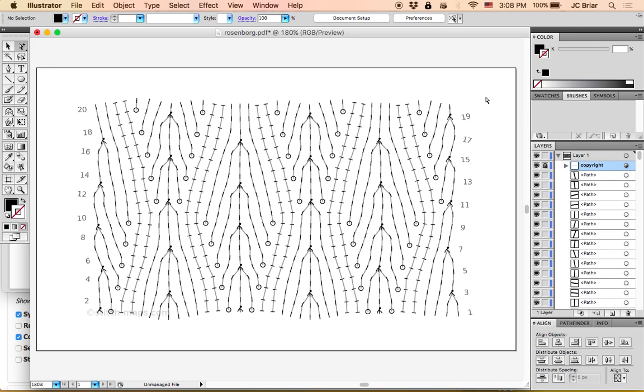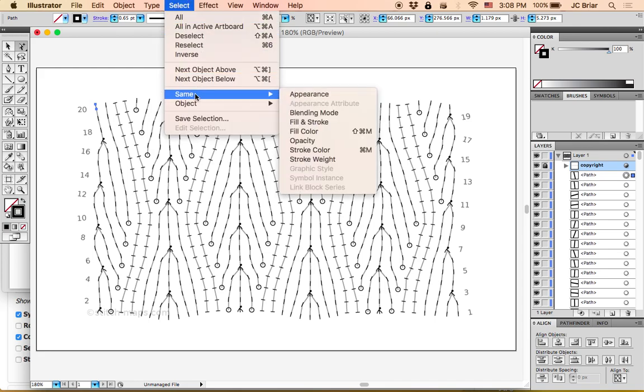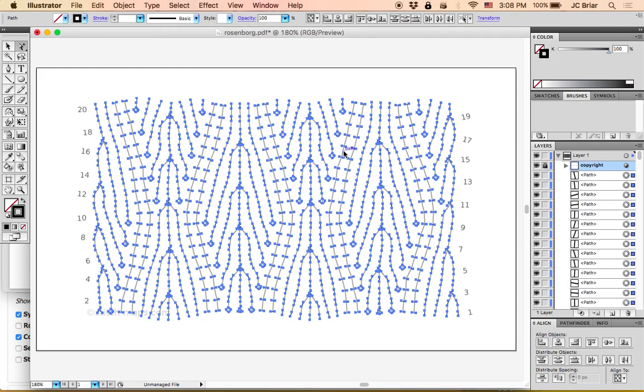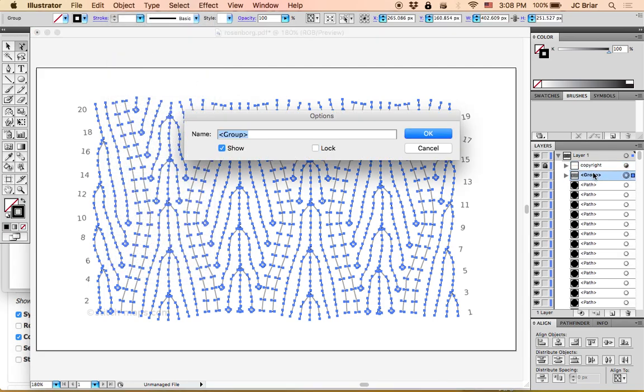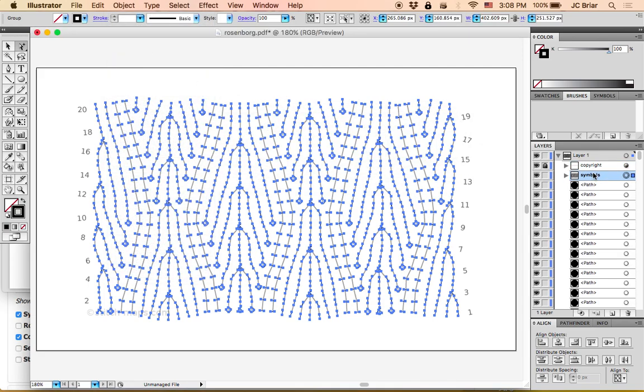The next thing that I want to organize are the symbols. If I select one right here, it happens to be this knit stitch up in the corner, I can easily select all the other symbols as well because they're all drawn in the same color. If I go to the Select Same menu and say select all the items with the same stroke color, I get all of the stitches, which is awesome. Really handy, really fabulous. I'm going to group those together, give the group a name because naming is awesome.